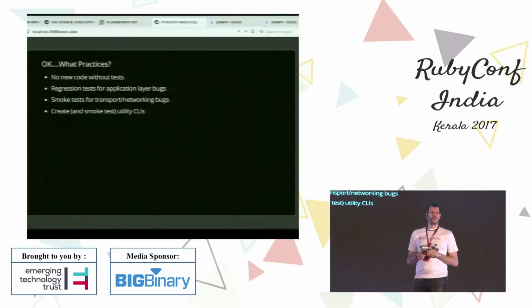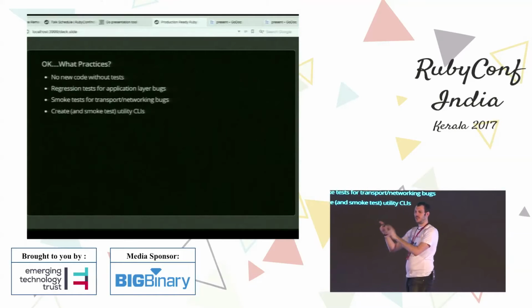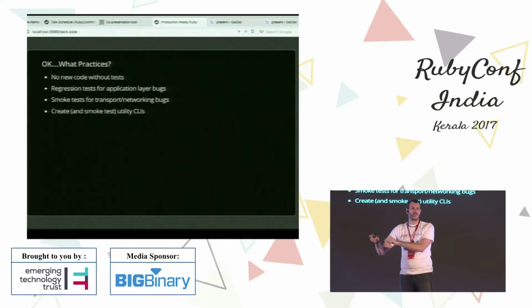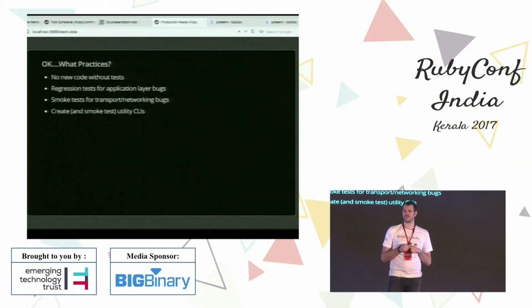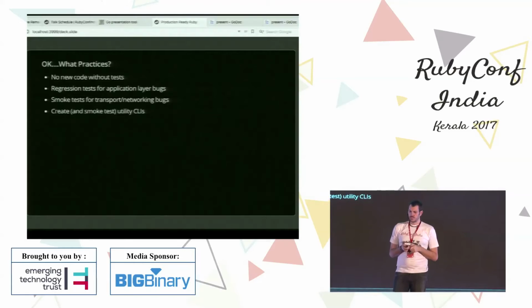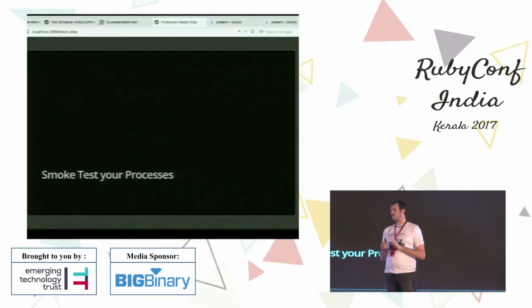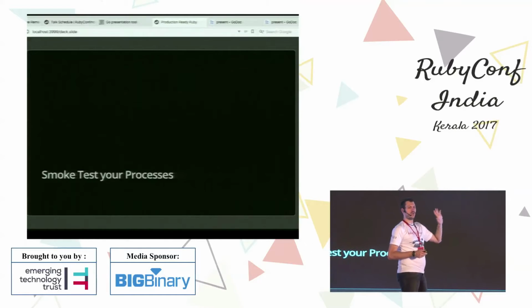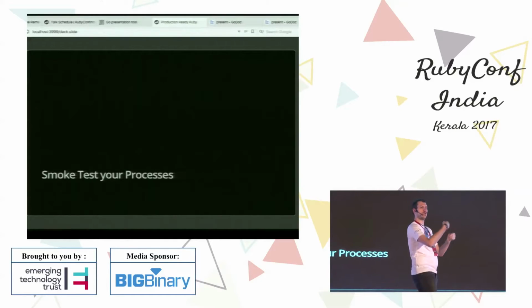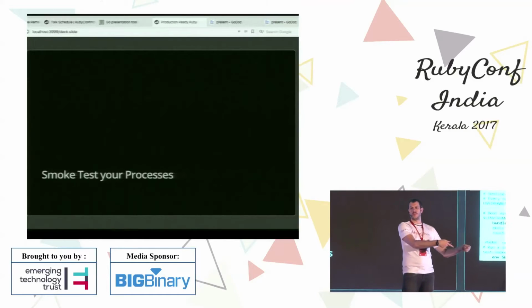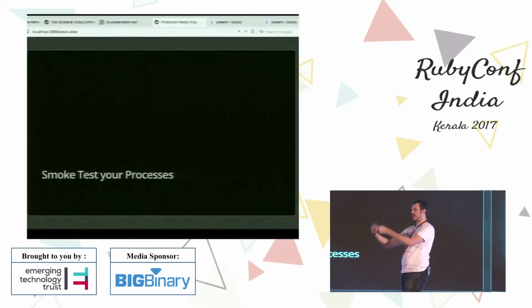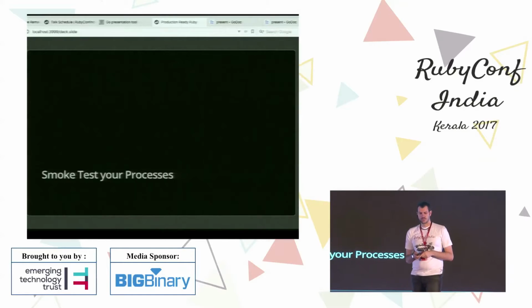How many people actually invoke the same command that you would use in production before you use it in production? Okay, a few people. So this is the first place to start, in my opinion. This is some practice that I started doing with me and my team that eliminated a whole host of different kinds of regressions we found as our application moved through the different stages of the software development process, from development, testing, all the way up to staging into production.